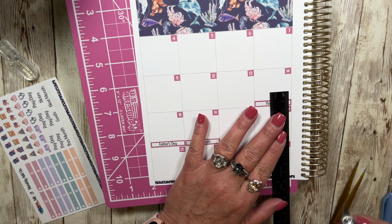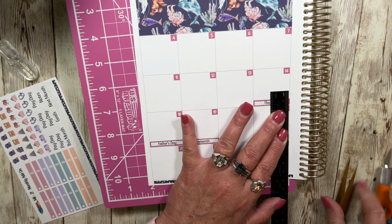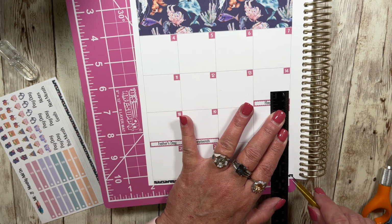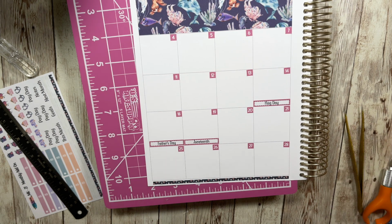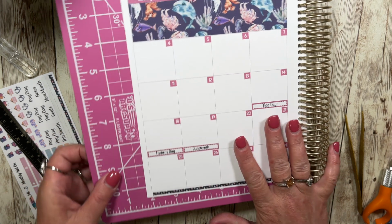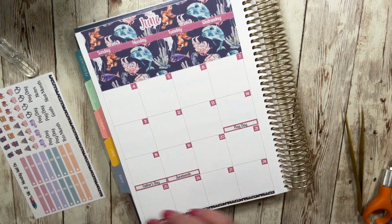And then, yes, hold your shorts, cat lovers. Now that I have a kitty, I realize what you're talking about. I need stickers that say litter box, playtime, trim nails, bath time, all kinds of stuff. Yes, I do bathe my kitty cats. I always did when I had them. I don't do it every couple weeks like I do the dogs, but I do it about every 3 months.